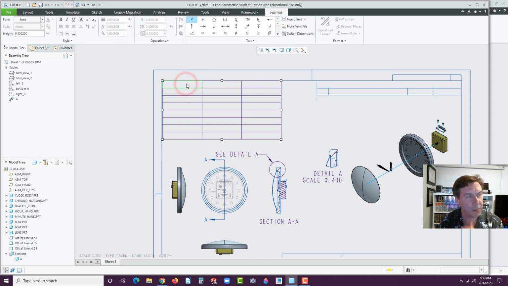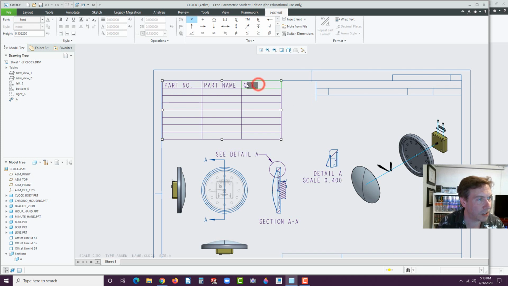Okay. All right, now here, double click in this box, and we'll go ahead and put in part number. Double click in this box here. You might have to quadruple click in there to get it to work sometimes. Okay, and then this is the part name. And then double click in here. And we'll go ahead and give this the QTY for quantity.